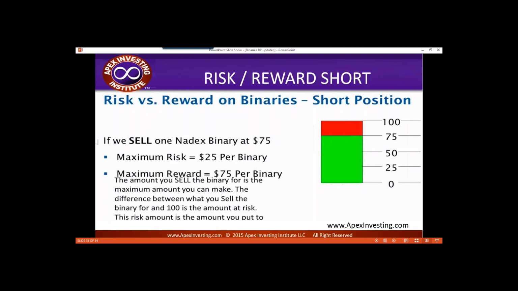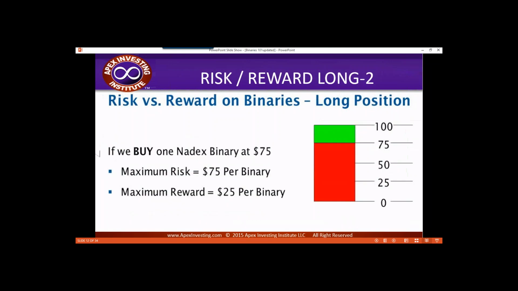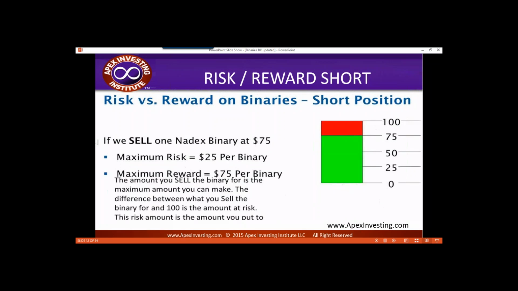Dave says, in the long example, buying the $25 binary, does this mean that the binary would be 75 pips away from the strike? No, Dave, with binaries, it has nothing to do with pips. It's not like a spread. A spread is like $1 a pip. With a binary, it has nothing to do with the number of pips or ticks away from the strike. It all has to do with probability, and I'm going to show you that here in just a second. That's a good question, and I'll show you how that works in just a second.